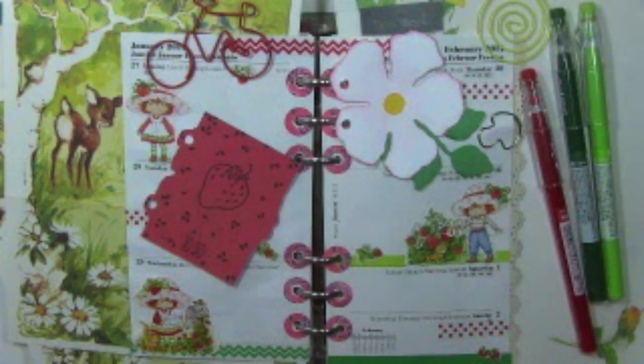And this week I am so excited. I'm collaborating with Anna, and her channel is Mrs. Brimbles. So I'm going old school this week. I don't know if you guys remember Strawberry Shortcake. It is so cute. I received some stickers in a rack, and I thought, oh, this is perfect. I decorated my pages around my stickers.